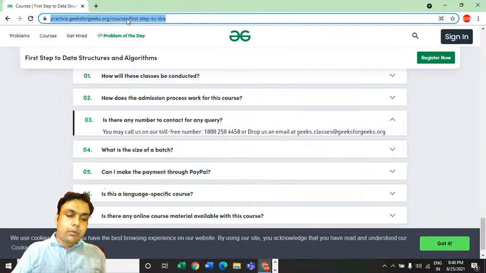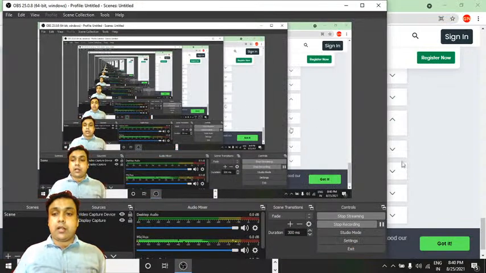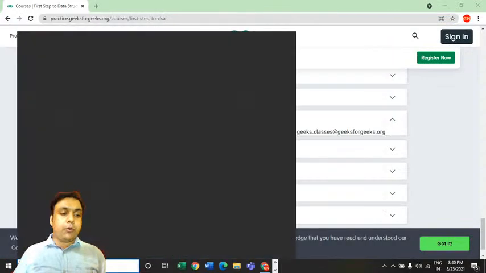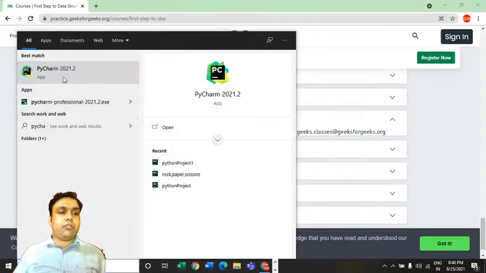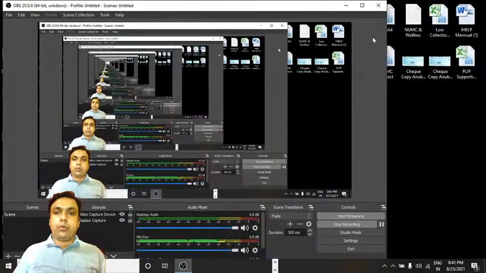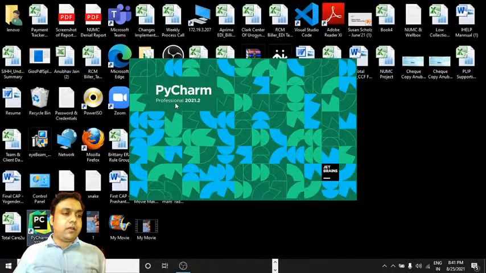Okay, now I would like to come on this PyCharm platform, and let's now code that game which we are here for. So how can you open PyCharm? You can simply type PyCharm over here in this search window, and that's what you will come across.